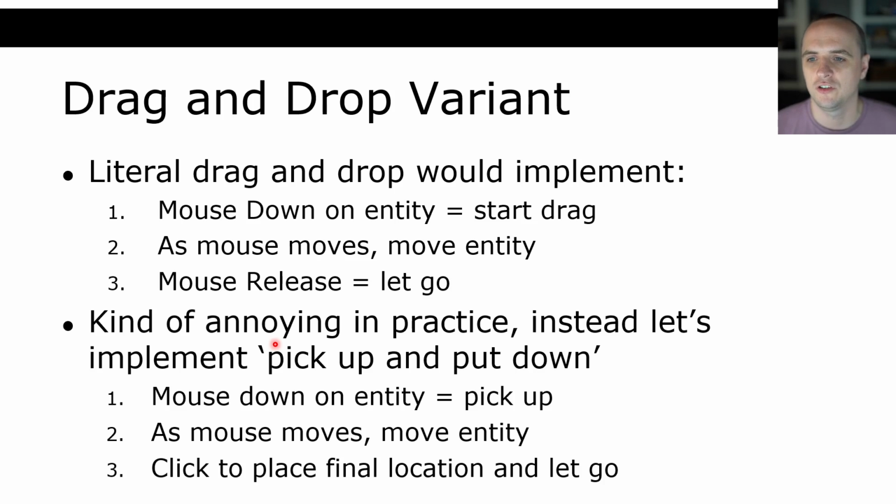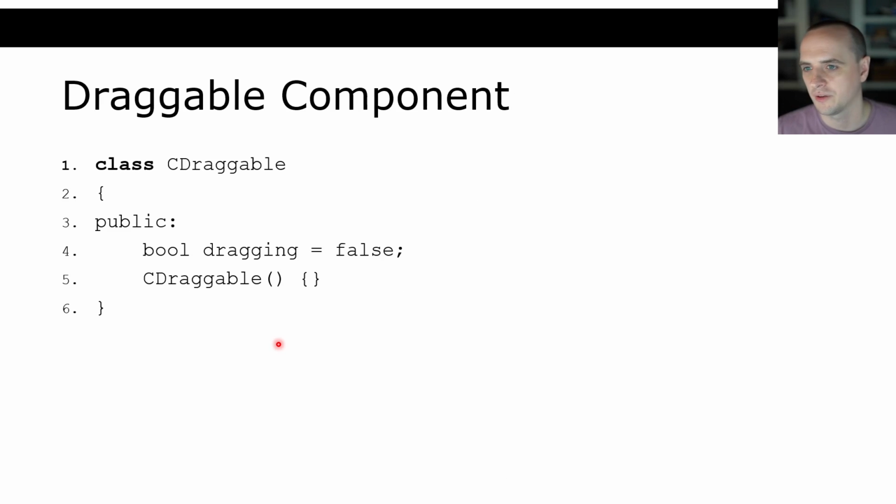So the way we're going to do this in ECS is via the following. We're going to implement a draggable component. See how ECS is going to make our life really, really easy here? The draggable component is going to be something that we can attach to an entity that lets it be draggable. Really easy. If we want something to be draggable, we put the draggable component on it. The only thing we need in the draggable component is a Boolean, which indicates whether or not this thing is currently being dragged. Done. So this is our component.